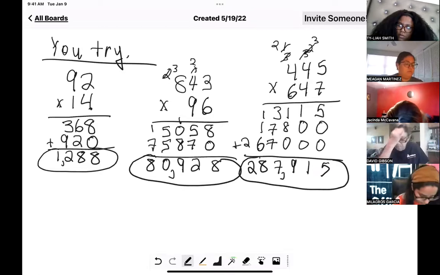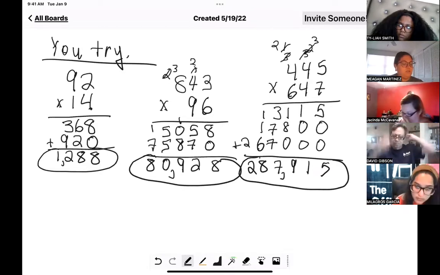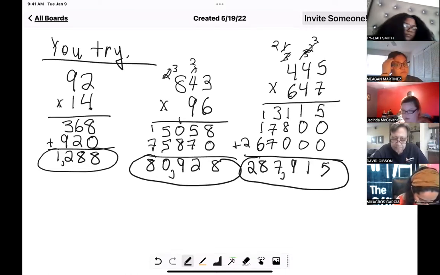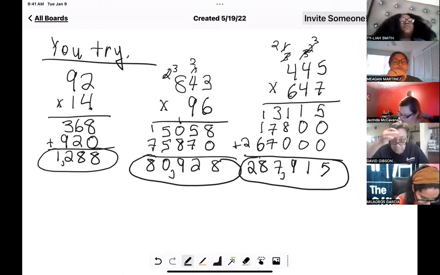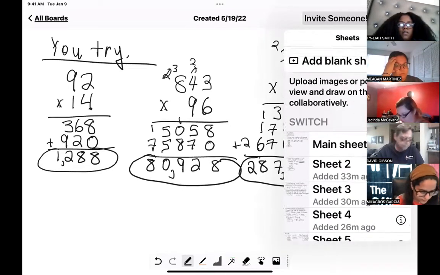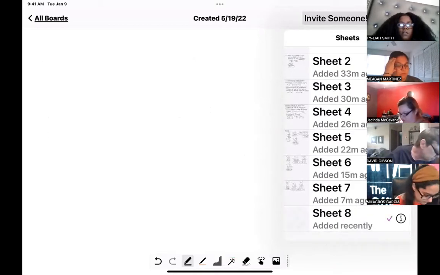We're going to talk about where multiplying is used. Multiplying is used everywhere in real life, but a couple things in particular. You're always going to have real life problems with multiplying. Okay, no questions? Okay, I'm moving on. So where do we use multiplying? What's a big thing about multiplying?